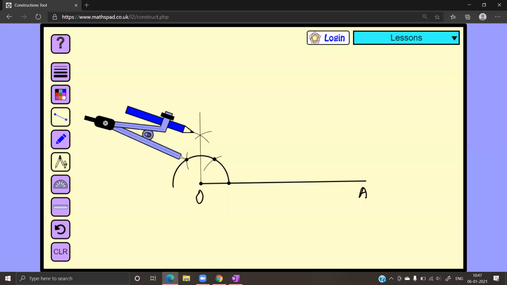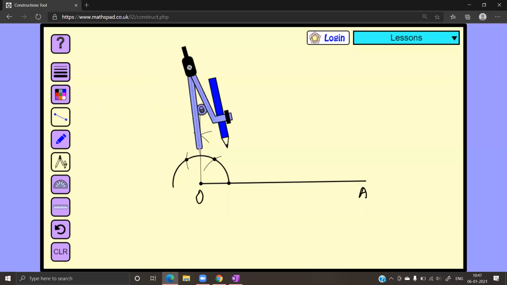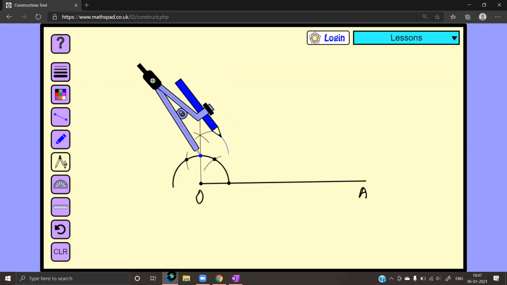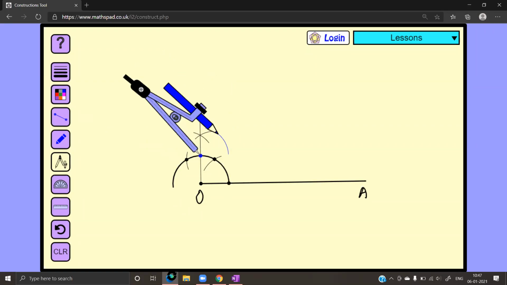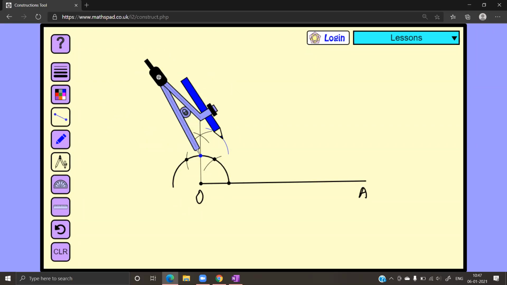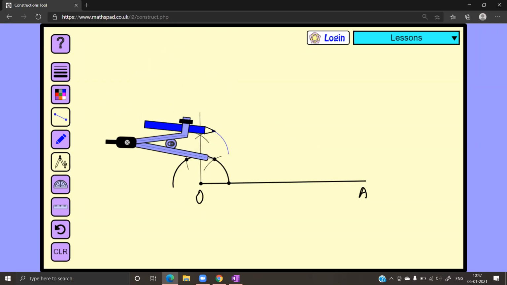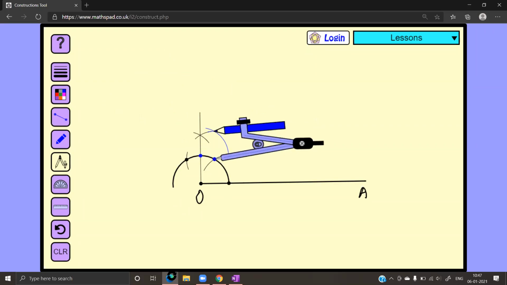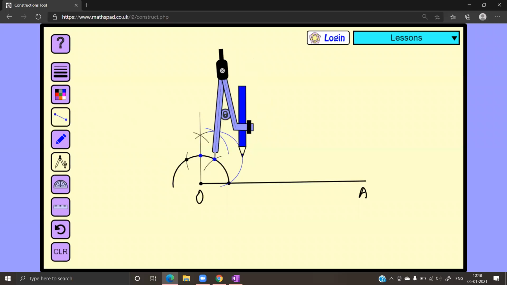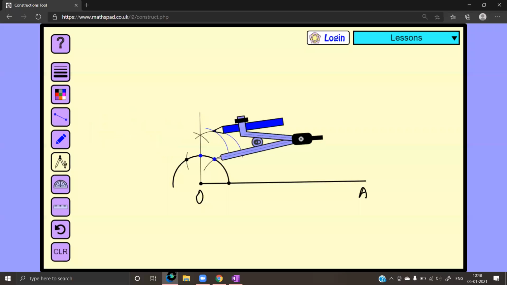So I'm going to use my compass, bring it to the point which indicates 90 degrees. You can see I've not changed the radius. The arc will be between 60 and 90. So bringing my compass to the point which indicates 60 degrees, I would like to draw another arc. And as you can see, the arc is continuous. जो आपने पहले 60 से एक आर्क बनाई थी वो आगे कंटिन्यू हो गई है. It seems like you have extended that.